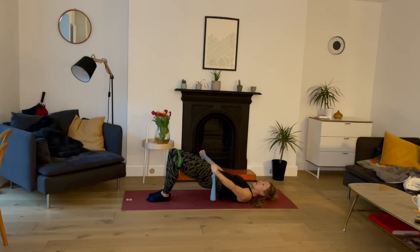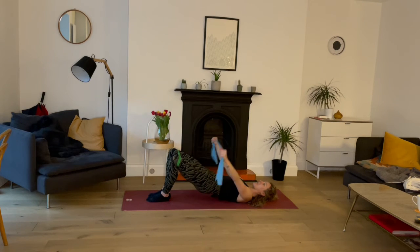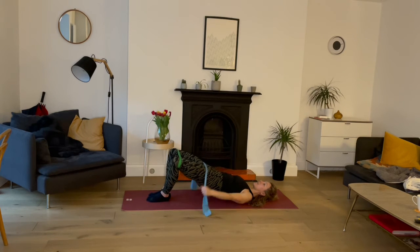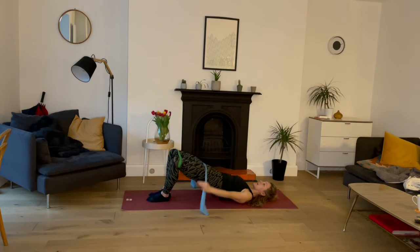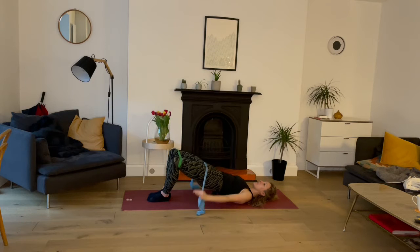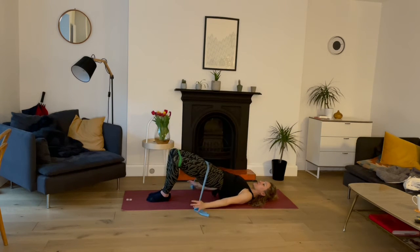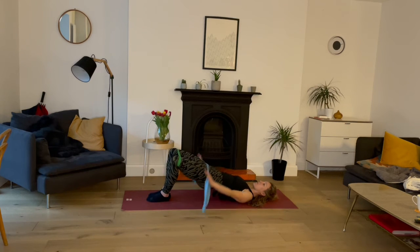And don't forget about that push out of the knees in the middle. I want you to use that. Pull down, lovely. Good, keep going. Nice wide chest as you pull the band. 10 more seconds. 9, 8, 7, 6, 5, 4, 3, 2, 1.